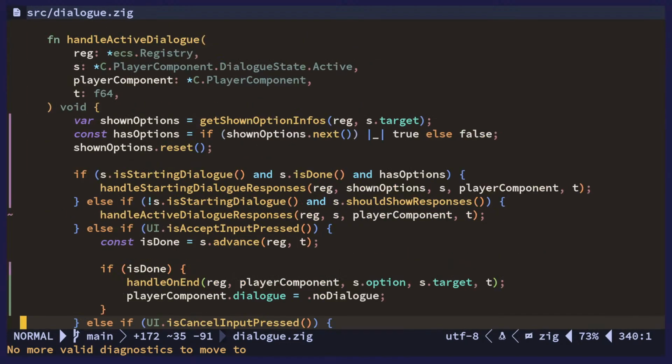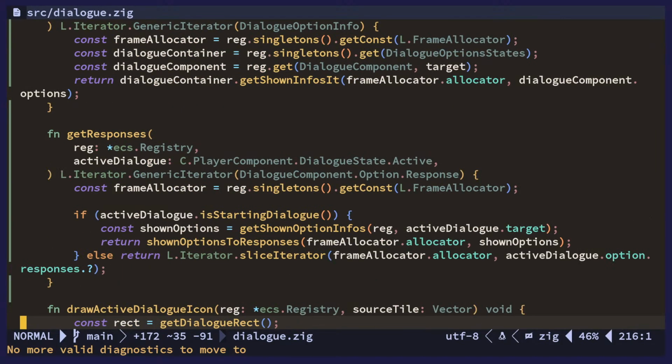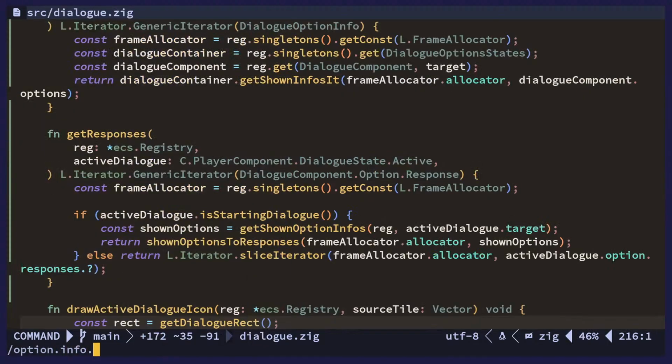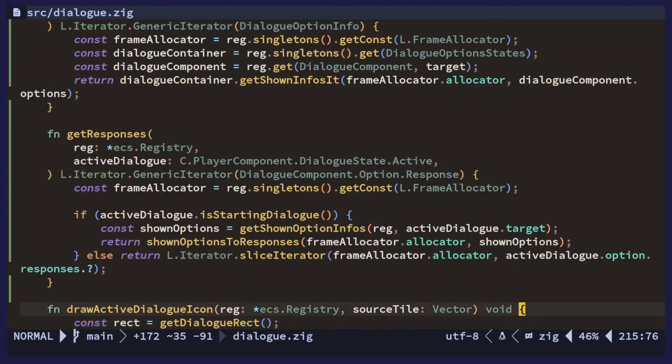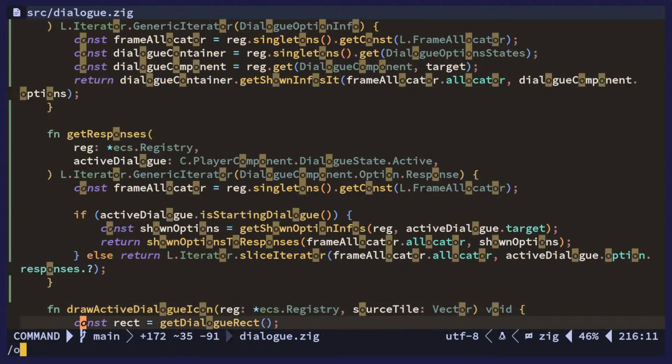And I want to check also the other places where we're doing this. So where would that be? Like option info, no, info option. Where was that?